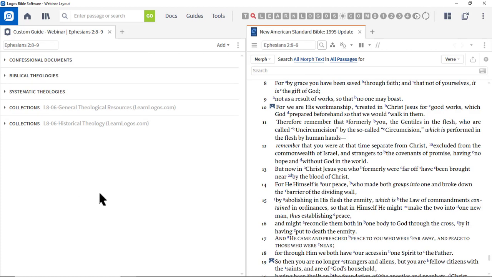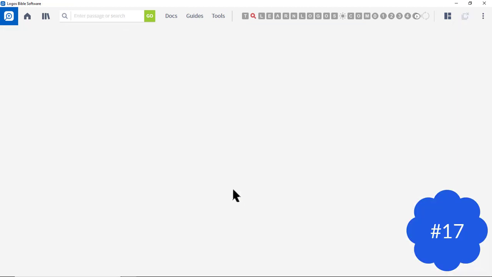These two shortcuts, custom guide, custom layout, is a great way to control the source, the flow, and how you study information. Absolutely critical, especially if you're trying to create a consistent Bible study process and get better at using Logos to help you find the information. This avoids being overwhelmed by all this different data in different steps of the Bible study process. So let me go ahead and close all by clicking once again on the panic button. Now this brings us to shortcut number 17, custom workflow.